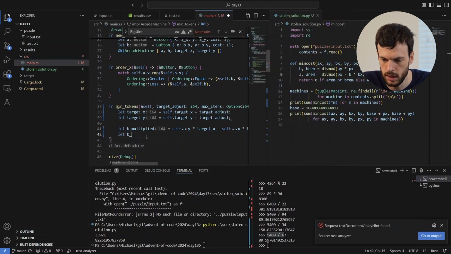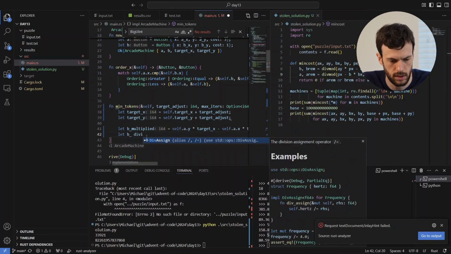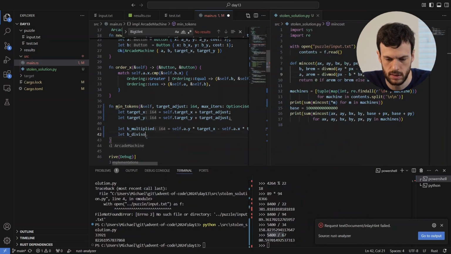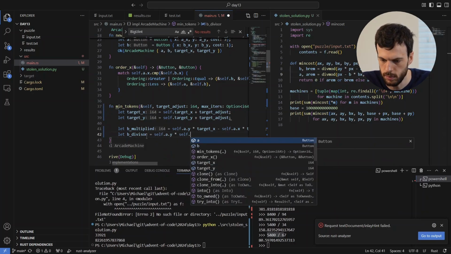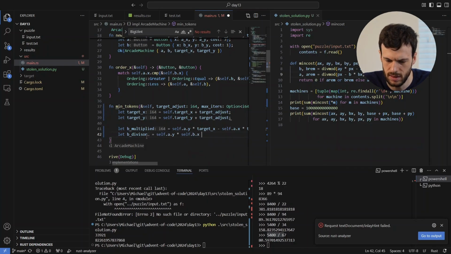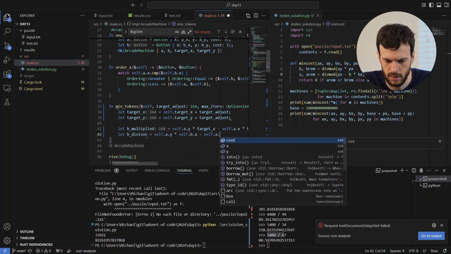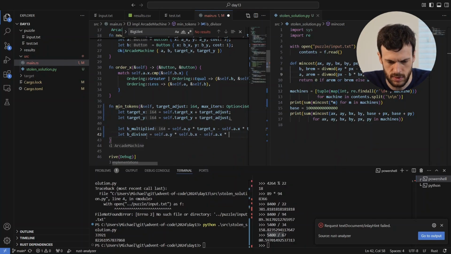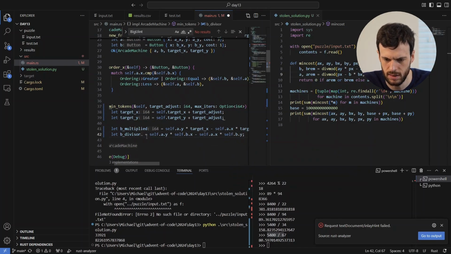The b_divisor is self.a.y times self.b.x minus self.a.x times self.b.y.